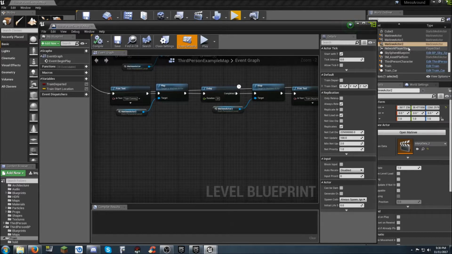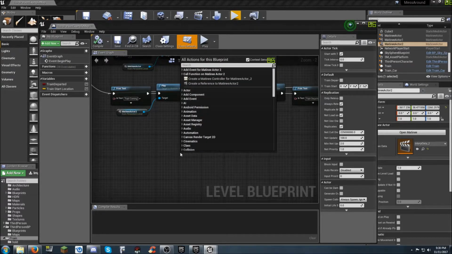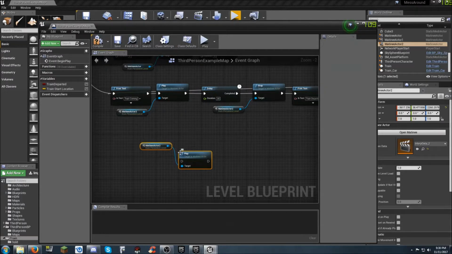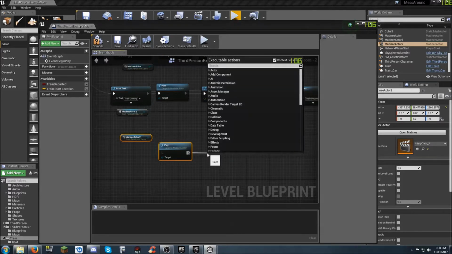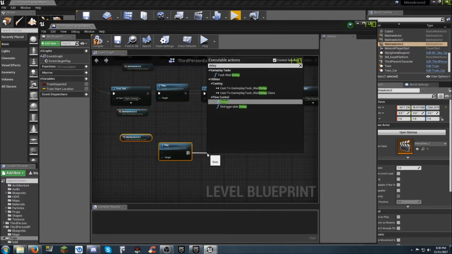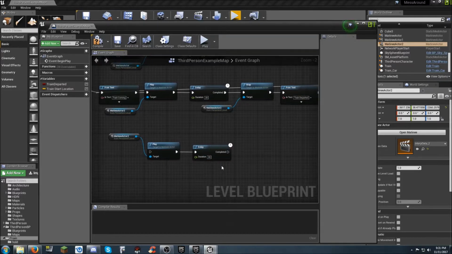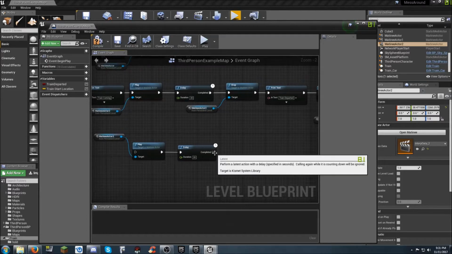But as long as you've got your matinee actor selected, when you go to type in play, you can just type in play and hit enter, and there it is. And you already have that selected. From that point, I'd recommend running a delay, and you just type in delay, hit enter, and then put in a delay for the amount of time of the animation of the matinee, which for my situation is 20 seconds.